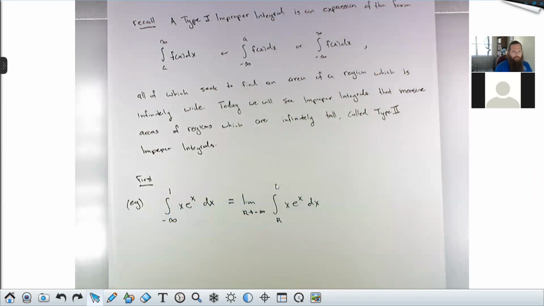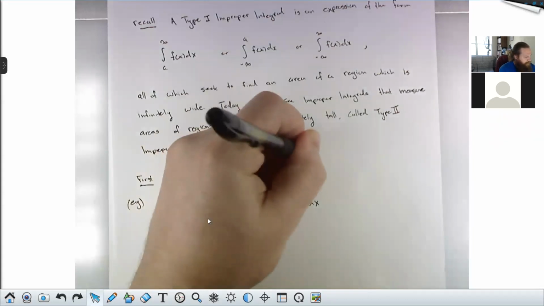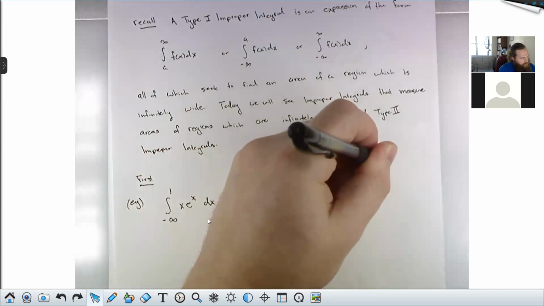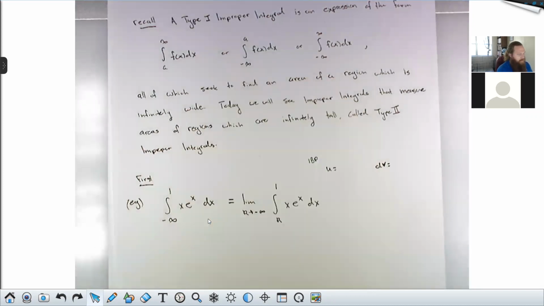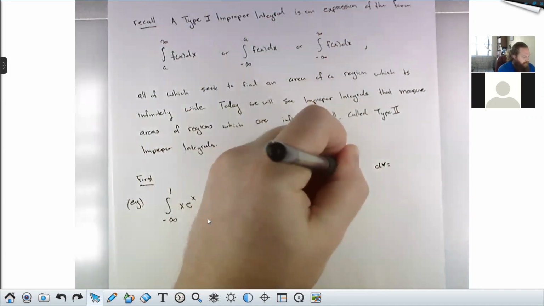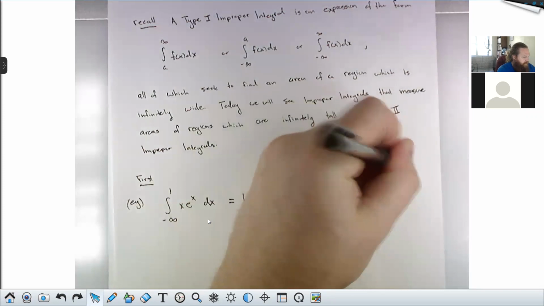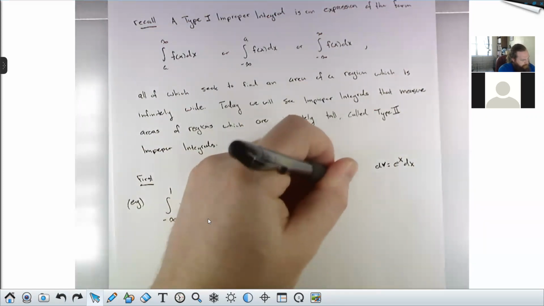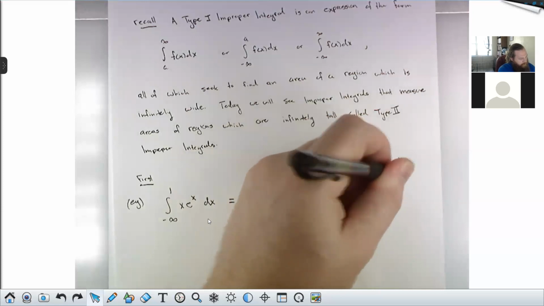Okay, how do I do this integral? How do you integrate x e to the x? Very good. Integration by parts. So I set up my IBP here, which means I need to pick u and dv. Following my LIPET rule, u is going to be the polynomial piece, which is x, and dv is going to be everything else, which is e to the x dx. Remember, we're not substituting, we're doing integration by parts. Du is then dx, and v is e to the x.